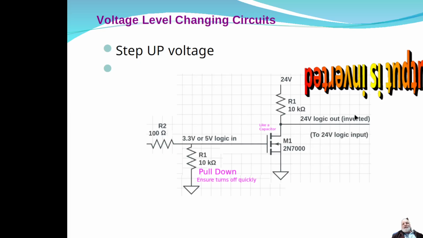But notice that if you're using this as a logic out, as I show in this slide, the output is inverted. So you see here, I actually put this text upside down to just indicate this. So when you put a 1 here, your transistor turns on, which means that the voltage here is below that 0.8 volts. And so therefore it's a logic 0 out. If you put a 0 in, then you have this pull up, pulling it up, and this is off, and so now you have a logic 1 out.